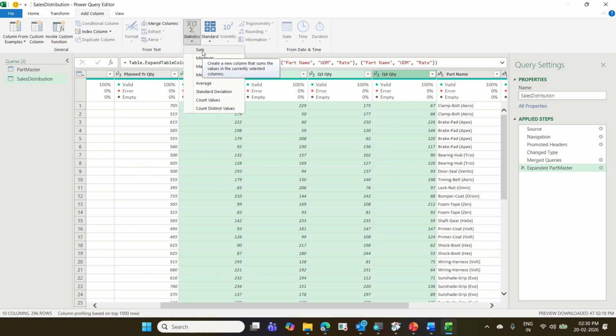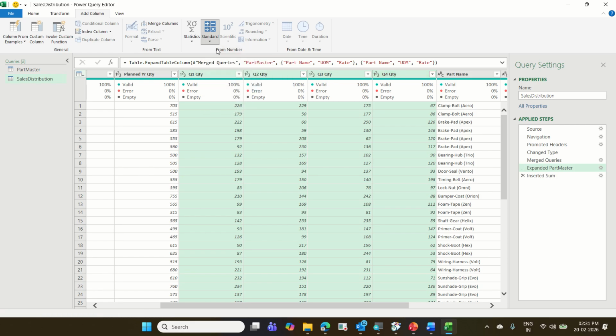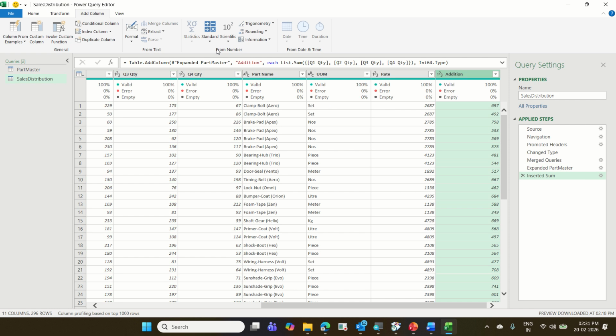That's one method. The second method is the standard Add: addition of all these four columns. Both are the same. So let us click on Add. That's it. We got an extra column here called Addition.